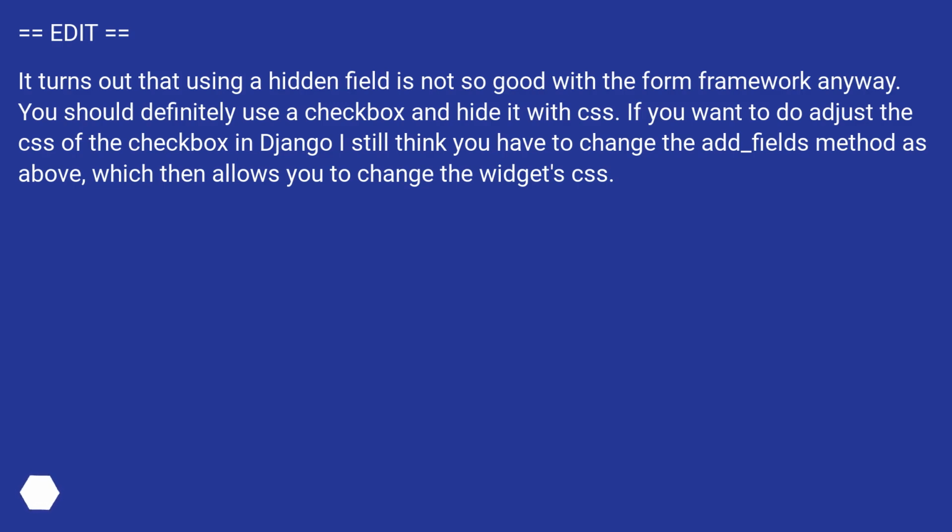Edit: It turns out that using a hidden field is not so good with the form framework anyway. You should definitely use a checkbox and hide it with CSS. If you wanted to adjust the CSS of the checkbox in Django, I still think you have to change the add_fields method as above, which then allows you to change the widget CSS.